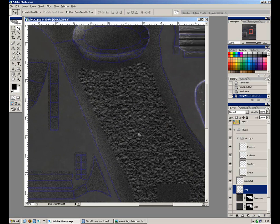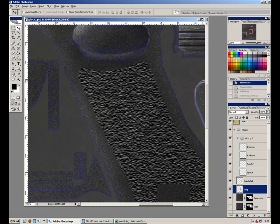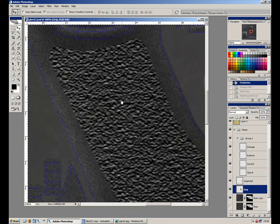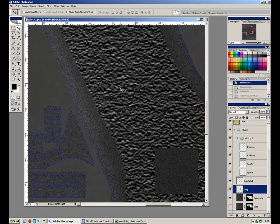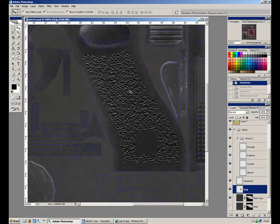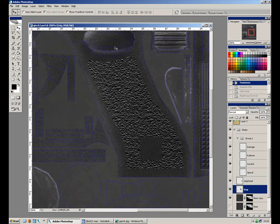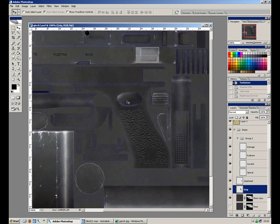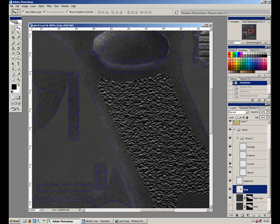Right, that looks not very good. Go back a few. You know, I think it looks a little better without adding the blur and the noise. I tried doing it on a full page and it looked quite nice. No, I don't think so. No. I'll leave it like that.